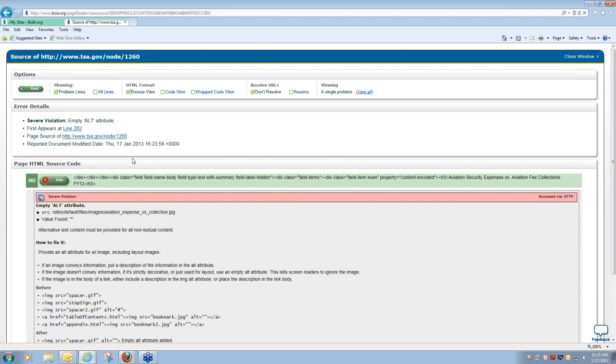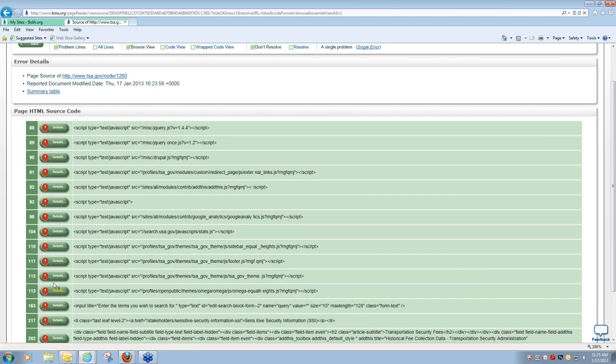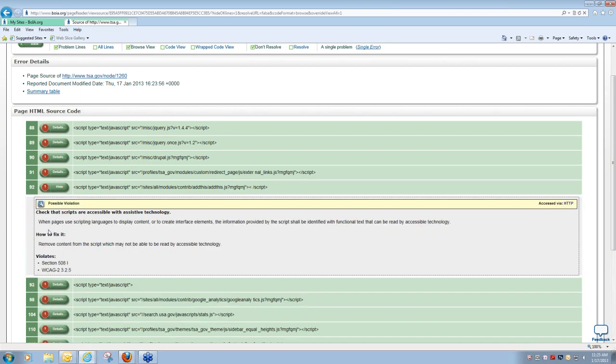Now, a couple of other things on this pane, where you can up here view all of the issues on this particular page where this image is occurring. You can view all of the issues by simply clicking View All, and they all come up and show up here for you. So on this particular page, when you're in there fixing, you can go in and view all of the different issues.